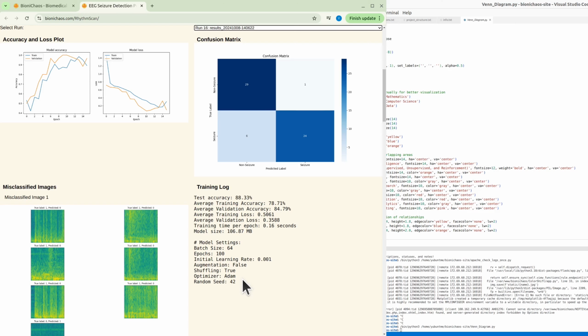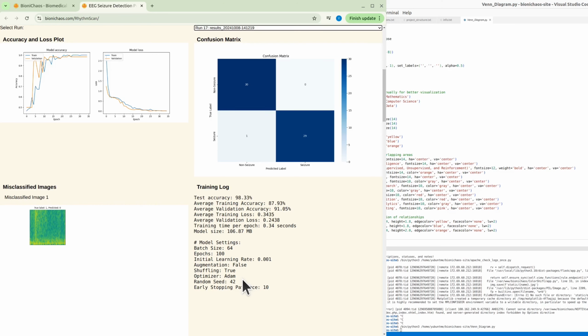Test accuracy all of a sudden drops from 100% to 88%. So I would say it's almost 20% noise with this setting. In terms of getting repeatable results, you run the model multiple times and you get different results, and the test accuracy can vary up to almost 20%. So not very good, is it?